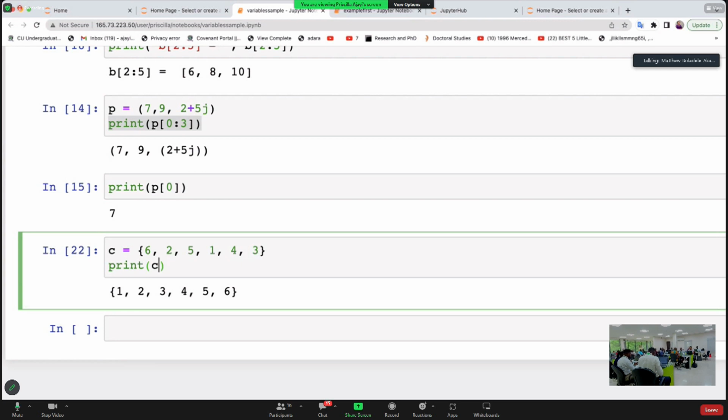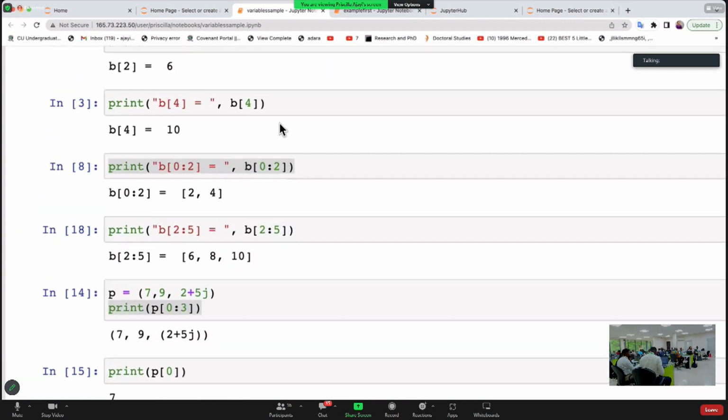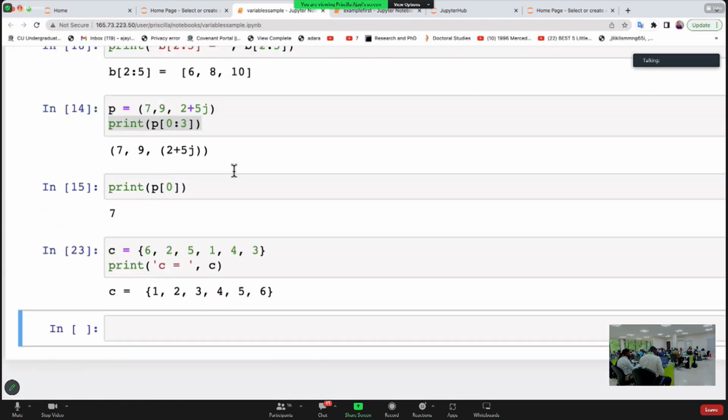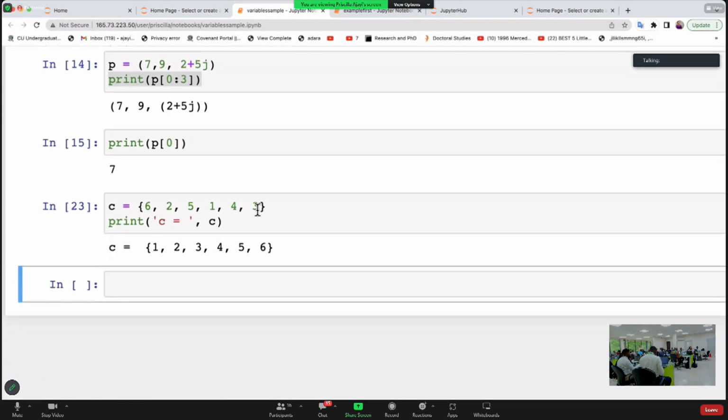So we can as well just say our normal square bracket, like the quotes, like we've been doing. Let's use the single quotes this time. Okay, so this is just saying C is equal to the value of the set.